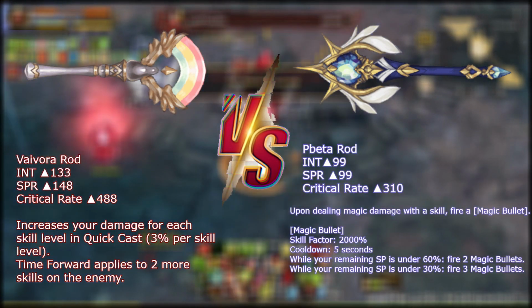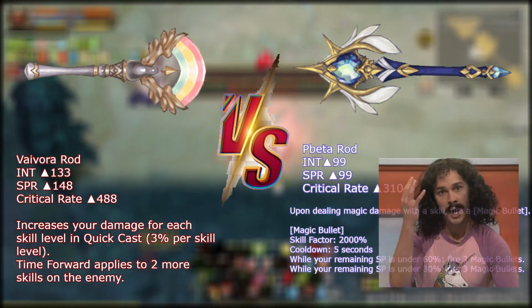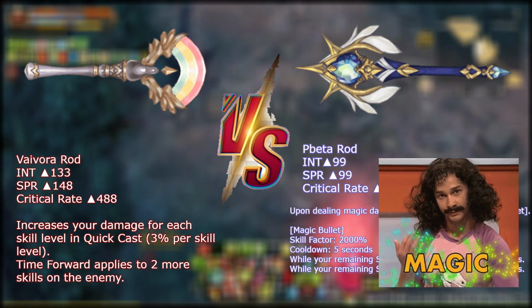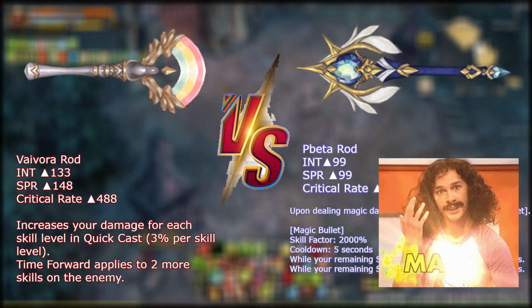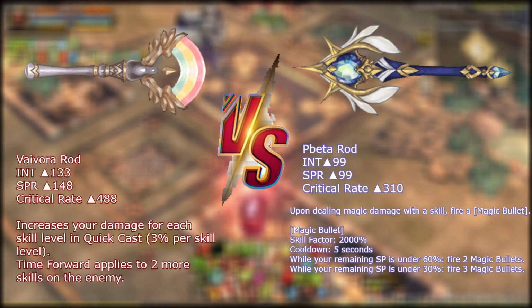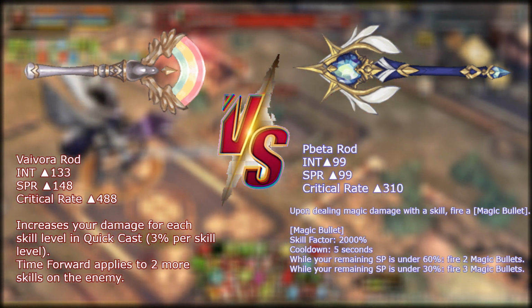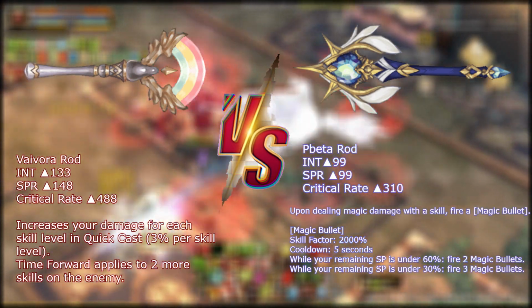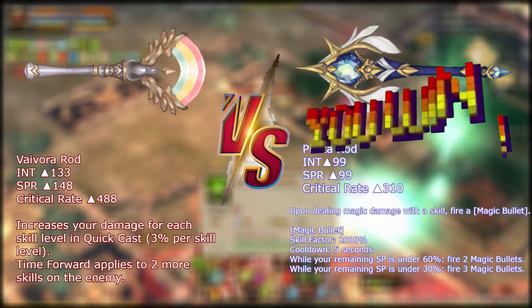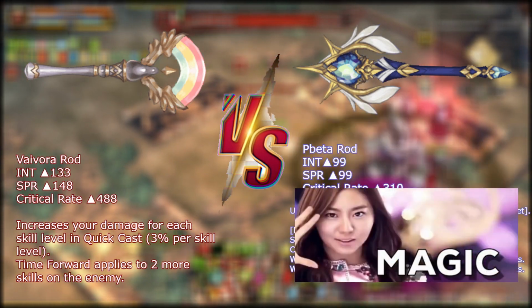Now for the beta, every time you deal damage with magic, you shoot some magic bullets. And the less SP you have, the more bullets you shoot. Okay, if Chronomancer is at least half decent today, I would go with Vaivora because the damage increase would be insane, but Chrono is bad at the moment. So I will go with the blue team with this one. I hope they make the magic bullet animation interesting and make it stand out.